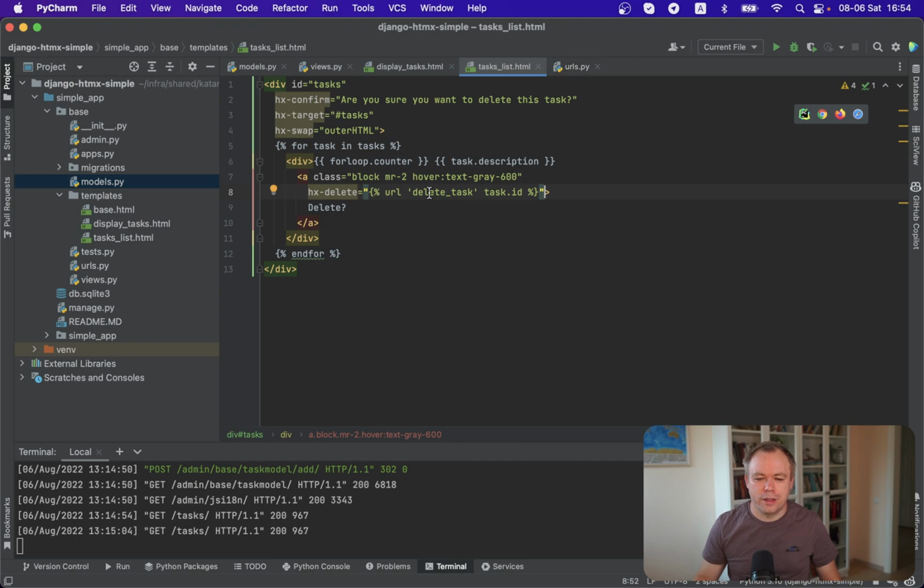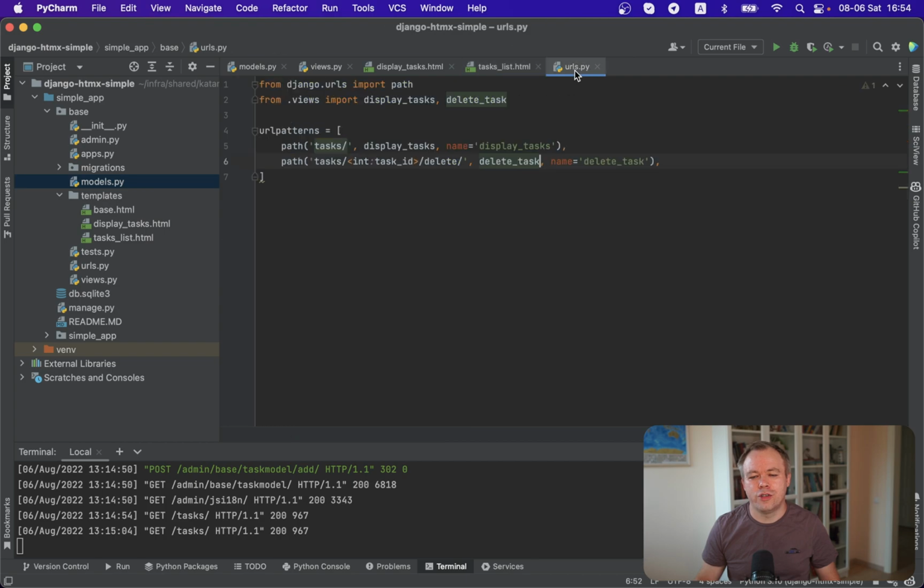Okay, let's double check this. The URL delete tasks is defined in the Django backend in the list of URLs. You can think of it like an endpoint from the backend which serves this specific name, delete task, and this endpoint is responsible for executing the request when it comes from HTMX. Of course, if you did not use HTMX, you would do a full submit through a button or through the same link, and you would call the same URL endpoint. The only difference is that the whole page would be refreshed, and in response you would get a full response. The same information would be displayed, but it would require a full reload of the page.